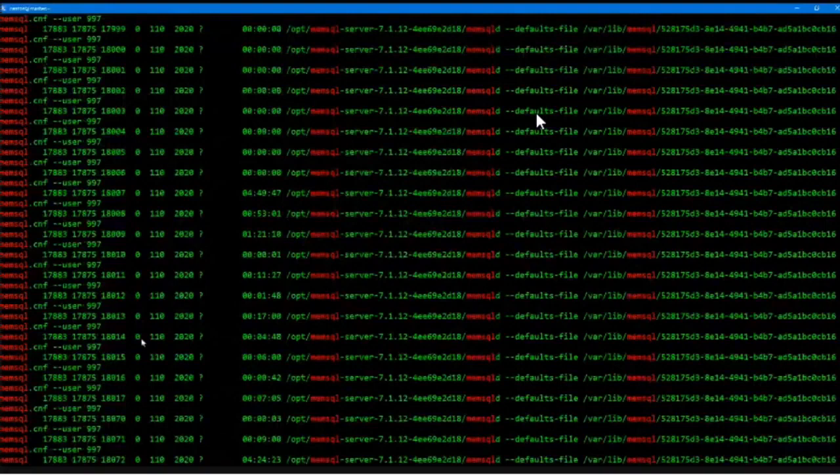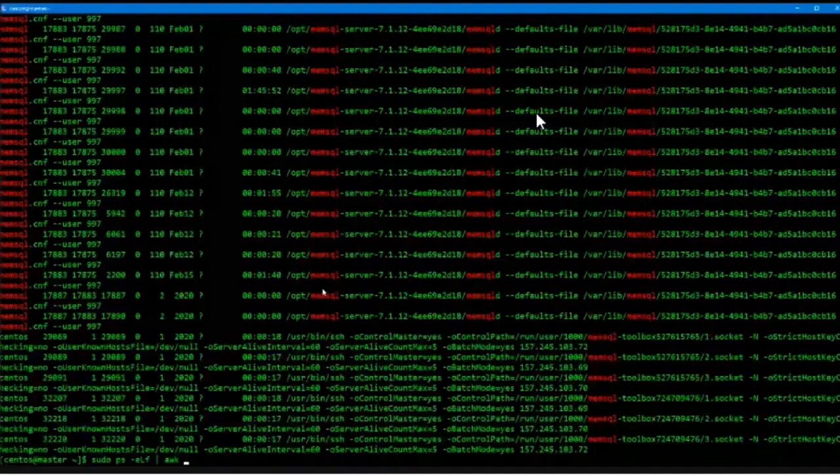I can also figure out... I can use the awk command as well, so that I don't have to go through all the information.